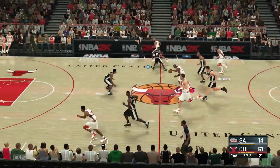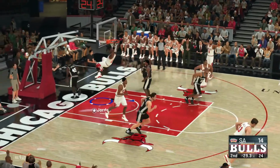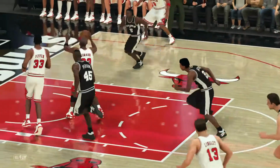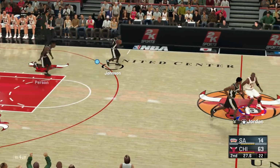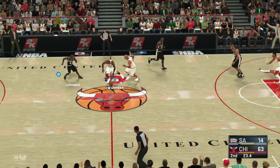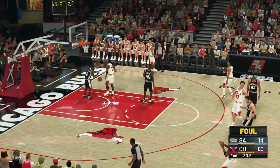And they just can't find a way to end this thing. Nothing falling right now. All you see is a lot of frustration. Someone needs to step up and make a play to turn this thing around. They've been looking out of sorts in the last few possessions. And this is when you need to be patient. Find a high percentage shot and have some floor balance.